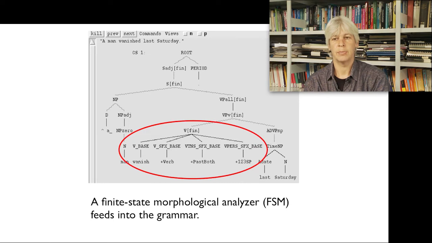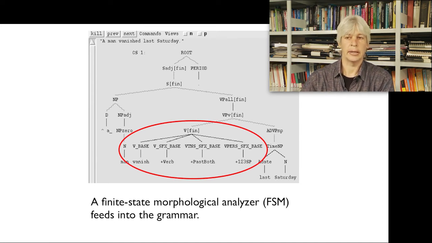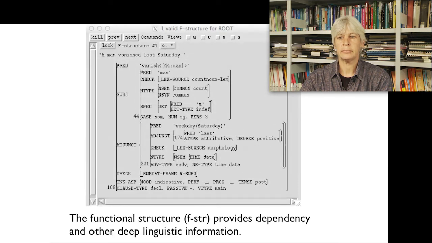So vanished is actually pretty printing for information that says there's vanish as a base, and it's a verb, and it is used in the past, and it can have all kinds of person and number markings. English is not very big on morphology, so you don't have that much information. But each of these words is actually being fed through a finite state morphological analyzer, and you're getting that kind of information. I'll be teaching you how to do that yourself in one of the lessons. So you have all that in there.